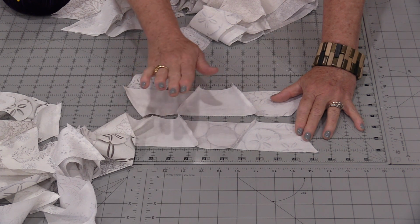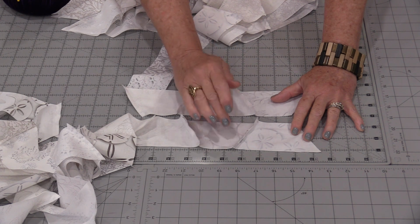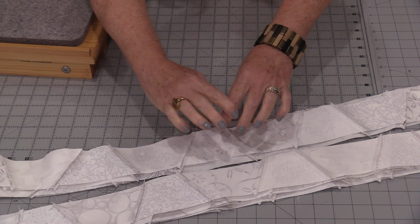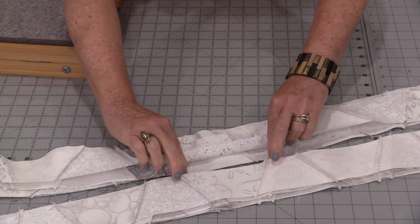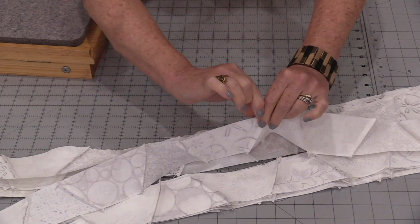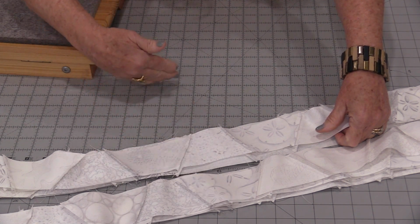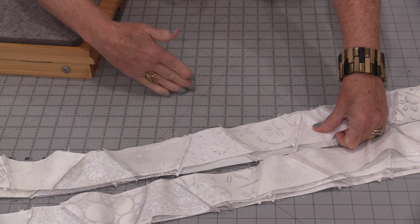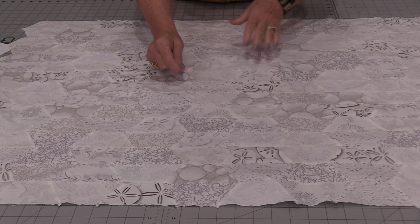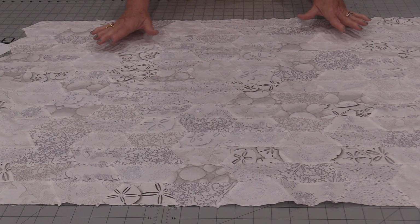When you do press these, be very gentle pressing because this is a bias seam. So whatever you choose to press is fine. With all those seams opposing, we're going to be able to pick our pieces up, nestle those seams, and sew a 1/4 inch down. We will have every other row going down until all of the 15 rows are finished. When those 15 strips have been nestled and sewn together, we do have these beautiful hexagons throughout the entire quilt.